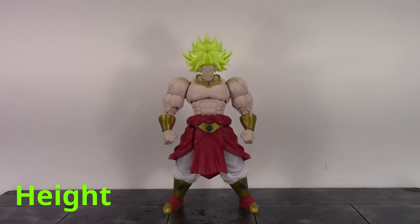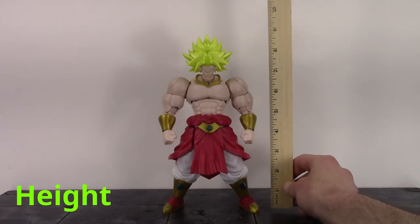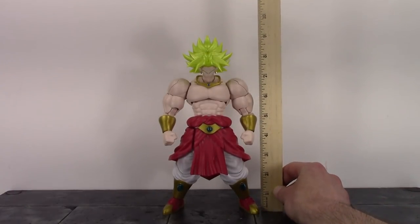Now for the height of the legendary Super Saiyan. To the top of his head, looks like he's around 7 inches and 3 quarters of an inch tall. Then to the very top of his hair, it looks like he's about 9 inches tall.